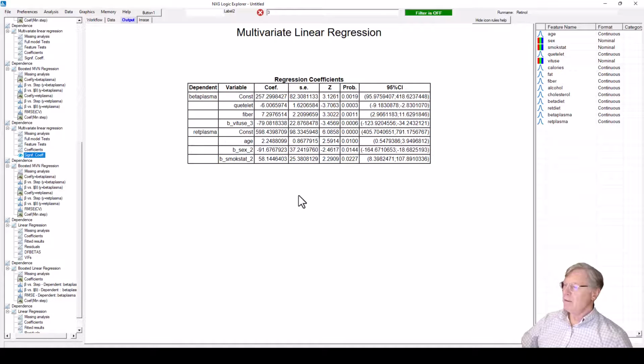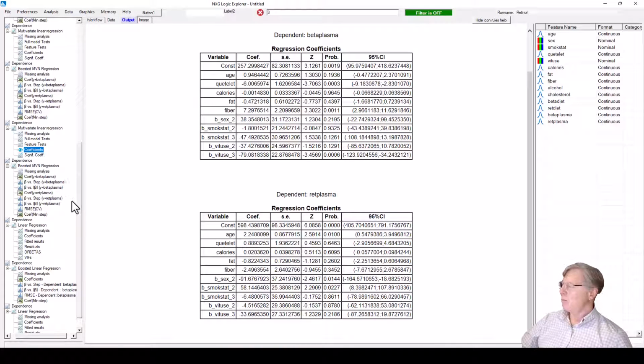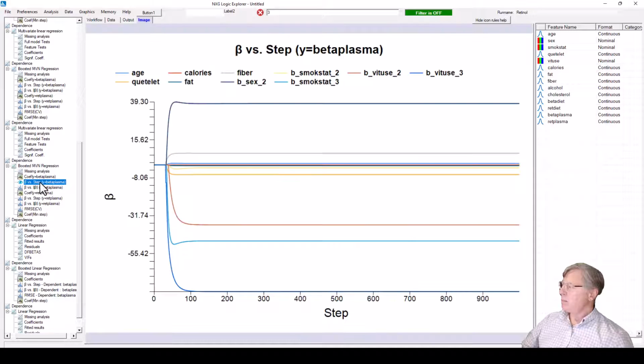And then you have a list of significant coefficients that came out, for which the p-value criterion is used again. But again, here you can see variables that are not significant predictors are all reported. Okay, so that's it for the multivariate normal. You'll get a table for each dependent variable used. There were two here, so there's two table outcomes. Now for the boosted MVN regression, let's look at the plot.